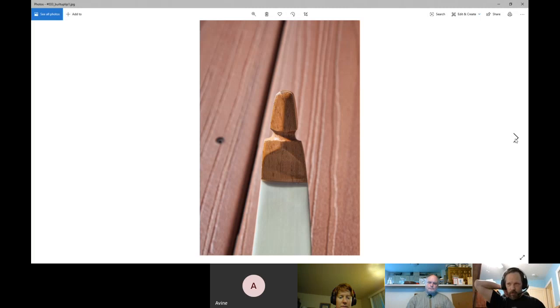And there's a close-up of the limb tip, and the reason I wanted to show this is that this is what you would call a built-up limb tip. So you notice the white fiberglass is the actual limb, and then it has this segment of wood on it.